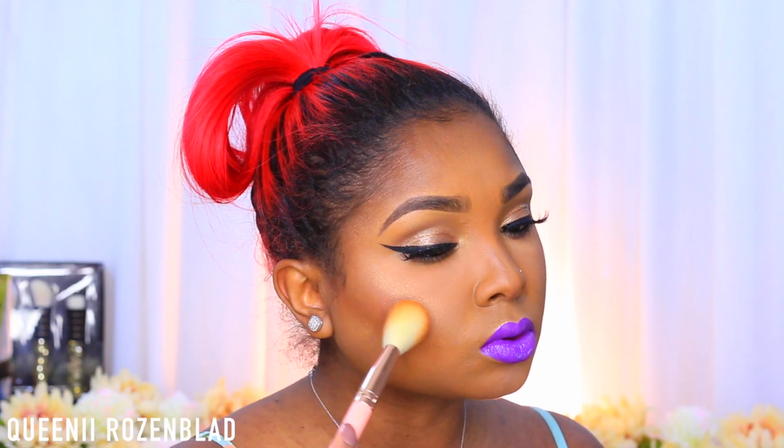Alright, you guys, so I'm gonna go ahead and finish up this lip. Then I'm gonna go in with some blush, and I'm using this blush quad from e.l.f. in the shade Dark. I'm just gonna use the first to last blush, and it looks a bit dramatic, so you don't have to do this. And that is it for this look.